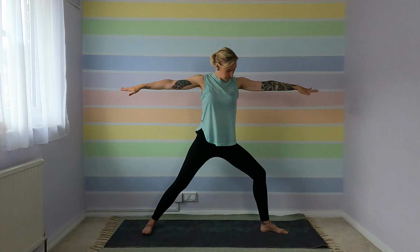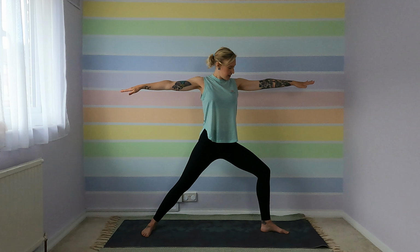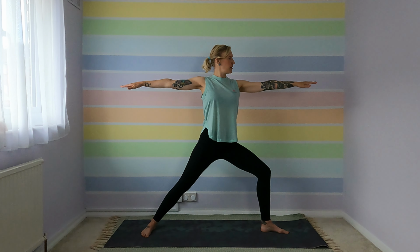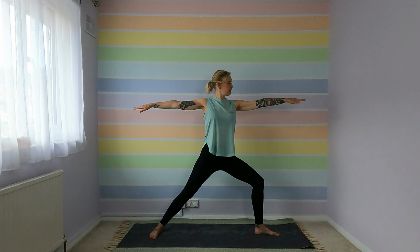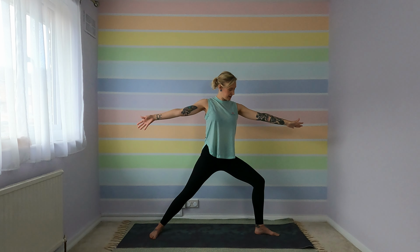Just if you need to, a little bit. So left heel in line with the arch of the right foot, the back foot. Few breaths in warrior two, gazing over the left fingertips. And when you're ready, you can flow with the breath.